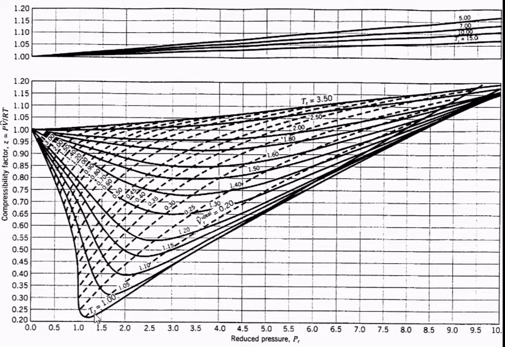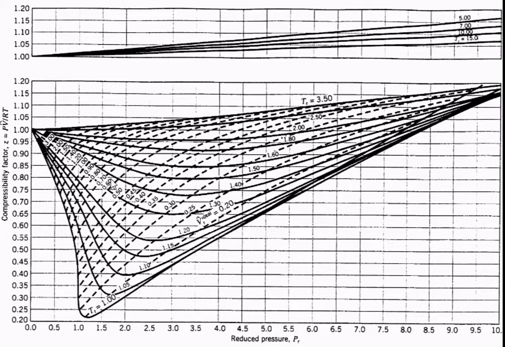Then if you look here, we've got the TR. The TR is the solid lines. If you can see, the TR goes up here 1.05, 1.1, all the way up to 3.5. Then we also have here where it extends. This is also TR.